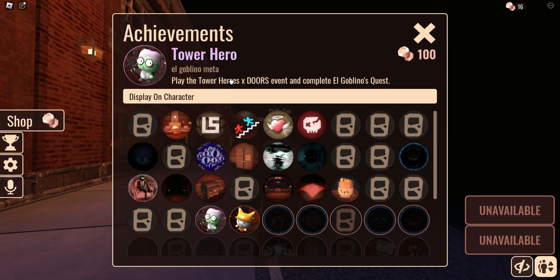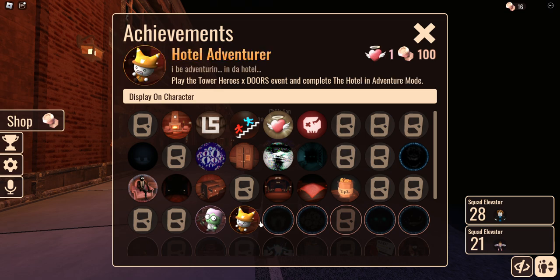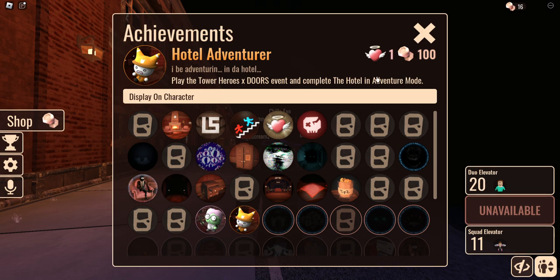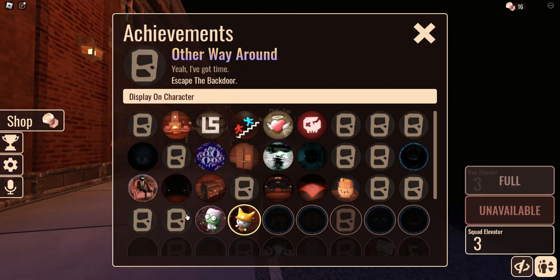Tower Hero, well, play the Tower Heroes X Doors event and complete El Gabalino's quest, and this is one of the hardest ones. I be adventuring in the hotels, play the Tower Heroes X Doors event and complete the hotel in adventure mode. Adventure mode was one of the hardest ones, but yeah, I beat it.